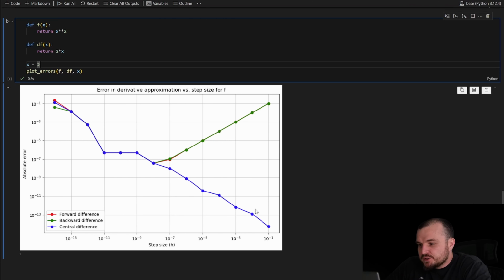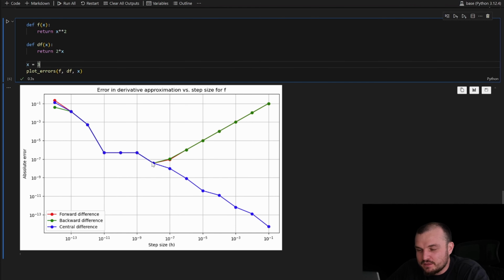And then with every step, the error is increasing for the central difference, and it's different behavior for the forward and backward difference. We can see this step by step decreasing of the error.